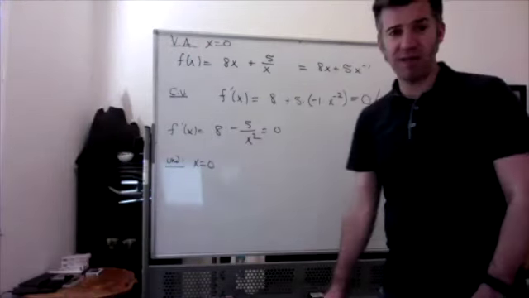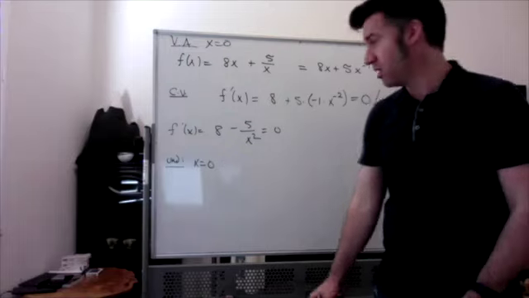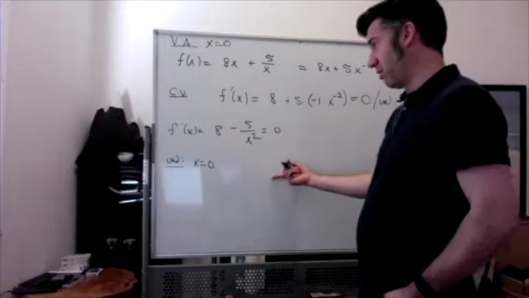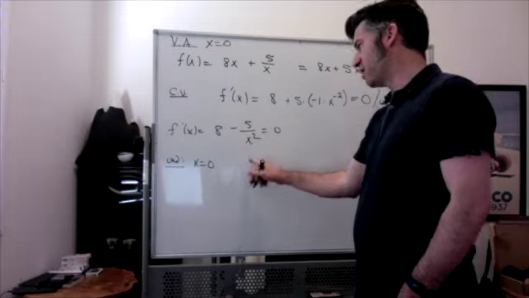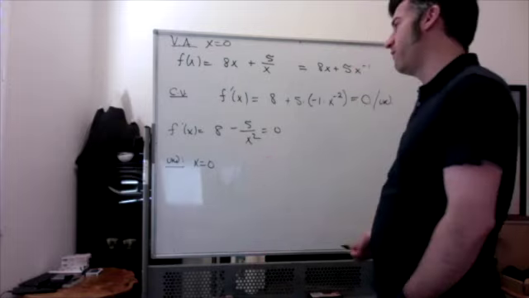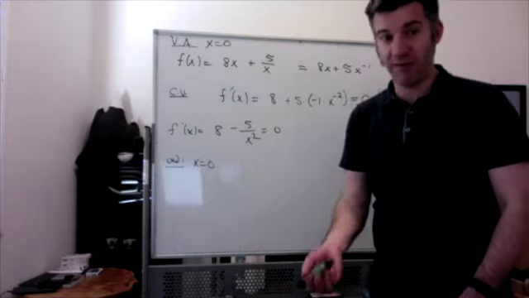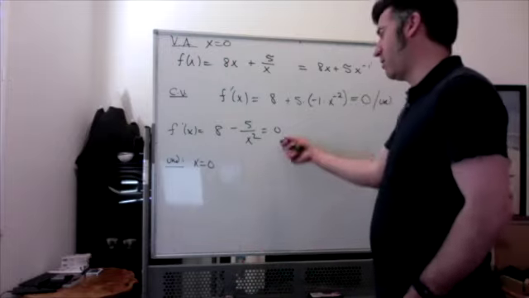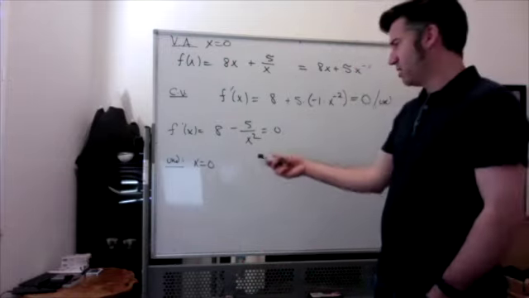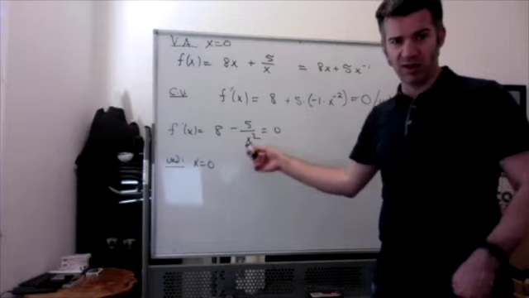Well, let's see. There might be some other critical values. There's probably something that makes this equal to 0. So if I was going to try and solve this, factoring, I mean, you could factor here. Most of the time, factoring is the right way to go. Here, I probably wouldn't. And the reason I wouldn't is because there's only one x to deal with, right? There's only one instance of x.